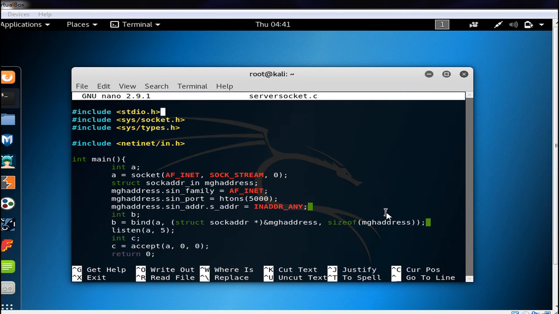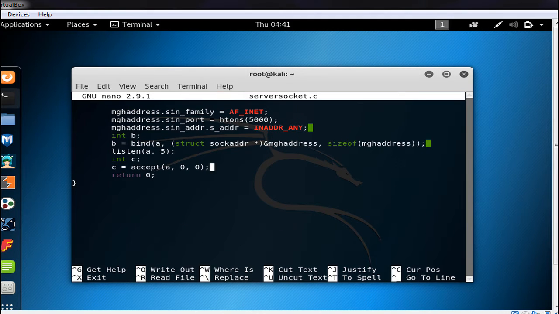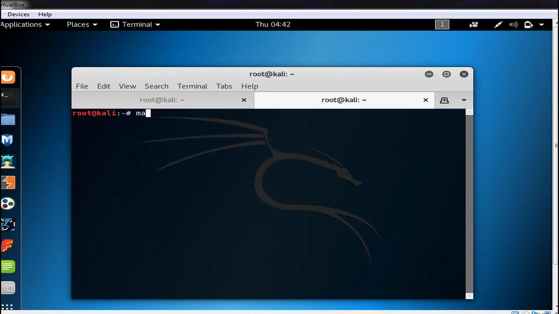Okay, now that the connection has been successful between the client and the server, we want to send some data from the server to the client, because at the client side we have run the system call of receive. So here we want to send some data. Before that, like always, we press Control Shift T and bring up the manual page for send.